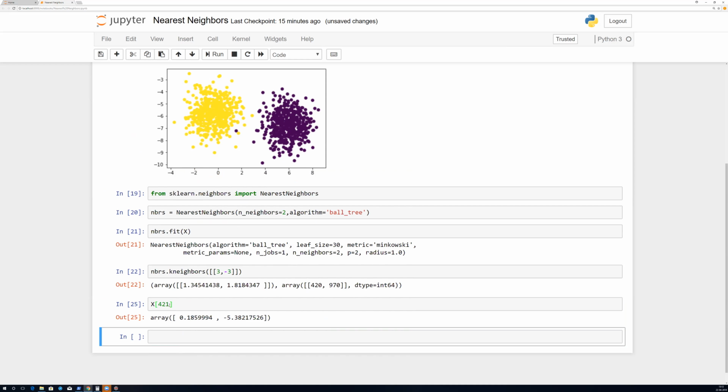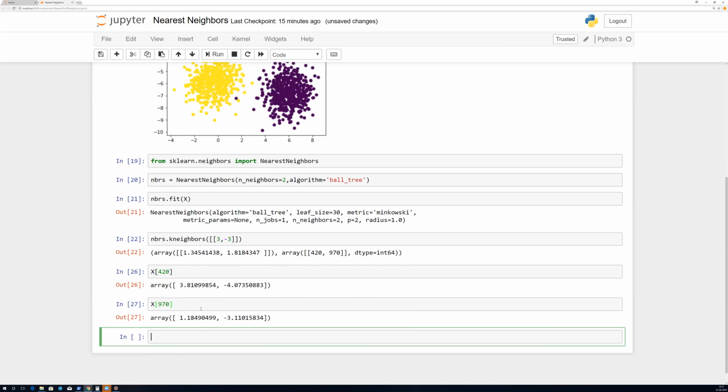So 420 is the closest, and the next closest point is 970.